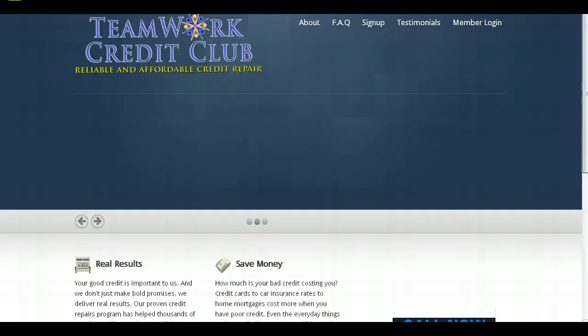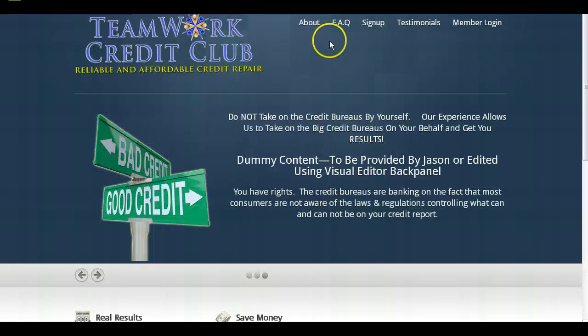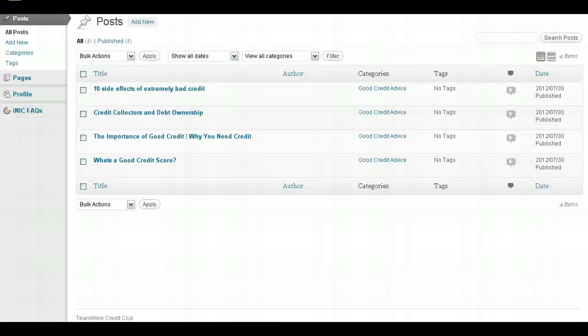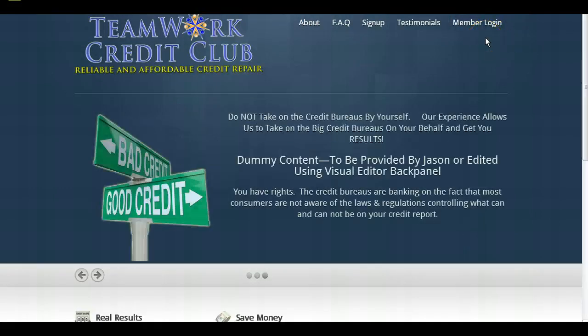And the way you keep people on your site is to have a lot of good content. So I started you off with 4. 4 isn't nearly enough articles to activate the blog and resource center, but I've started you with 4. It should be easy for you to add another 4 or 5 or 10 down the road. And once you have, I would say, at least a dozen articles, I'll add a resource link to this top navigation, and it could say something like resources and tips or tips and advice, and we'll activate that resource and blog center for Teamwork Credit Club, and it'll just be another added value to the website for your website visitors.